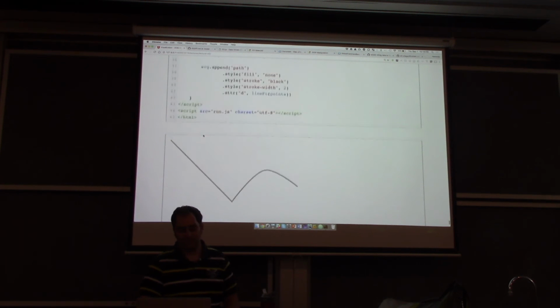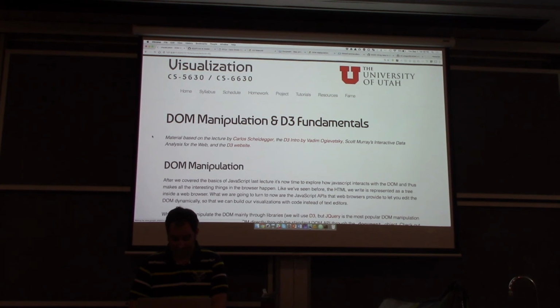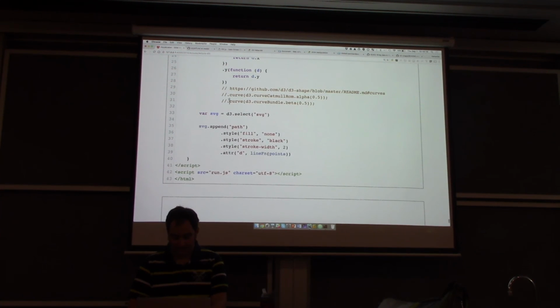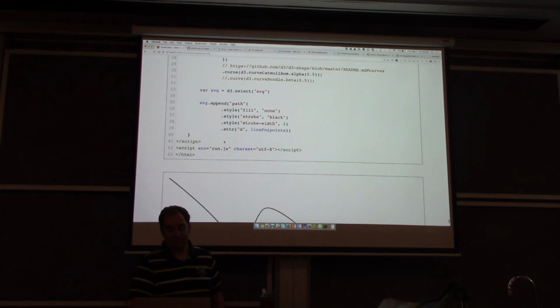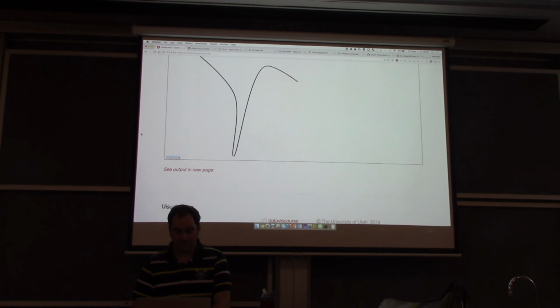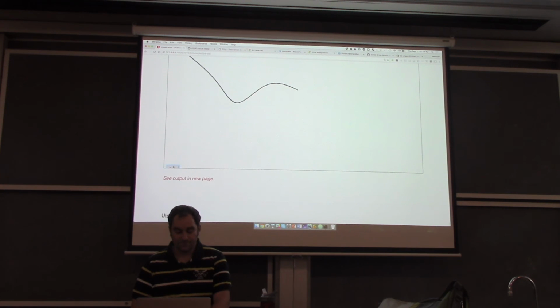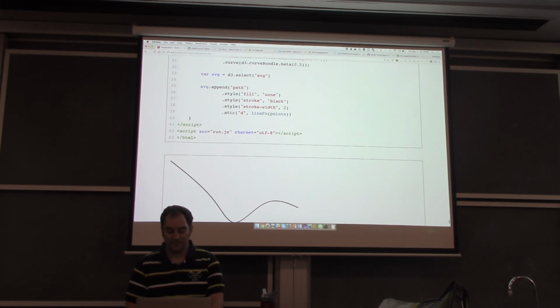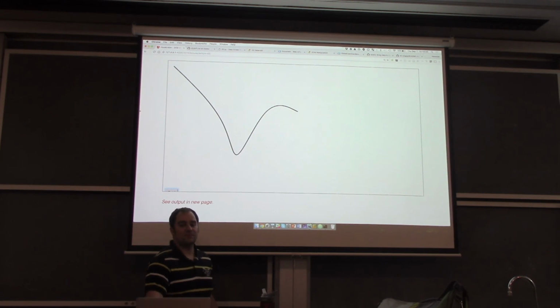You can see that now we have a curve. Let me reload this to the original data set. I get this Catmull curve, and this has an alpha parameter, which I can modify in some way and then get it updated like this. There are other curve functions here, for example this curve bundle, where we have this beta factor. This is a smoother curve. We can increase the beta to 0.9, and we'll see that we have a more ragged curve. So this is how we can do these line interpolations.